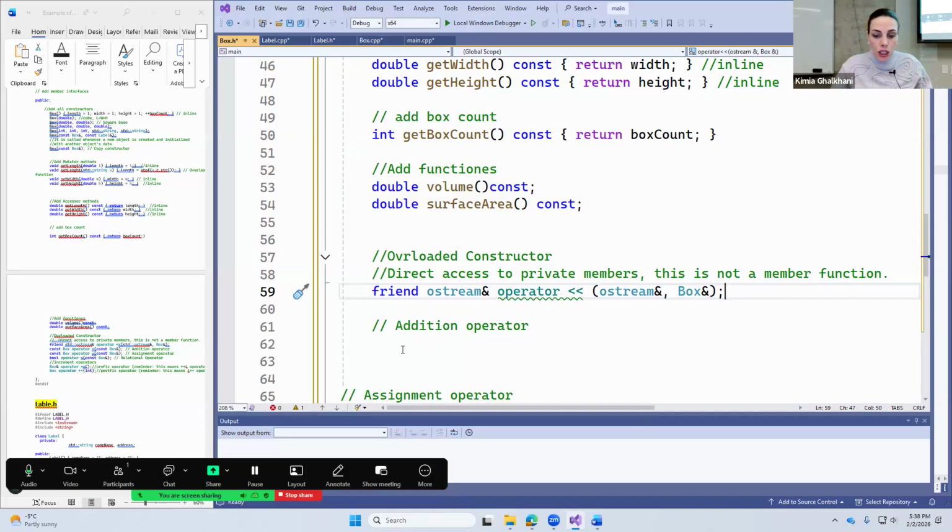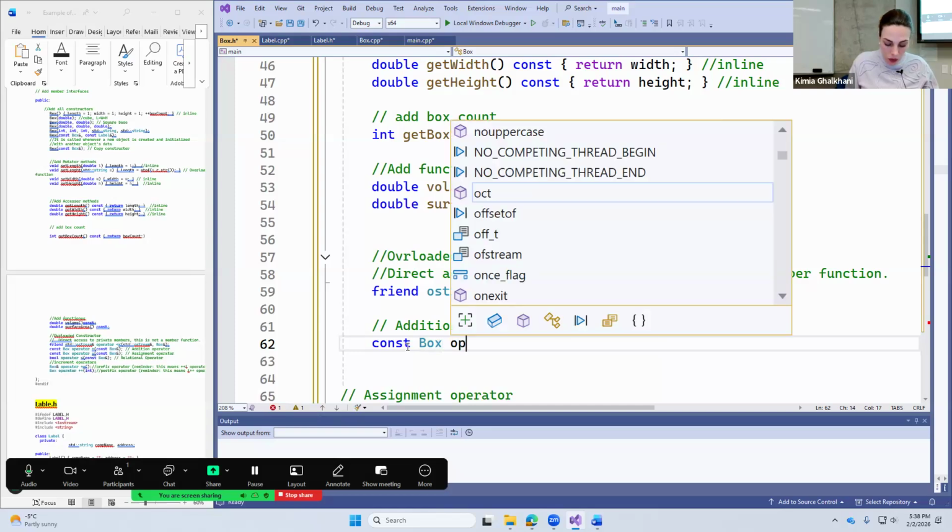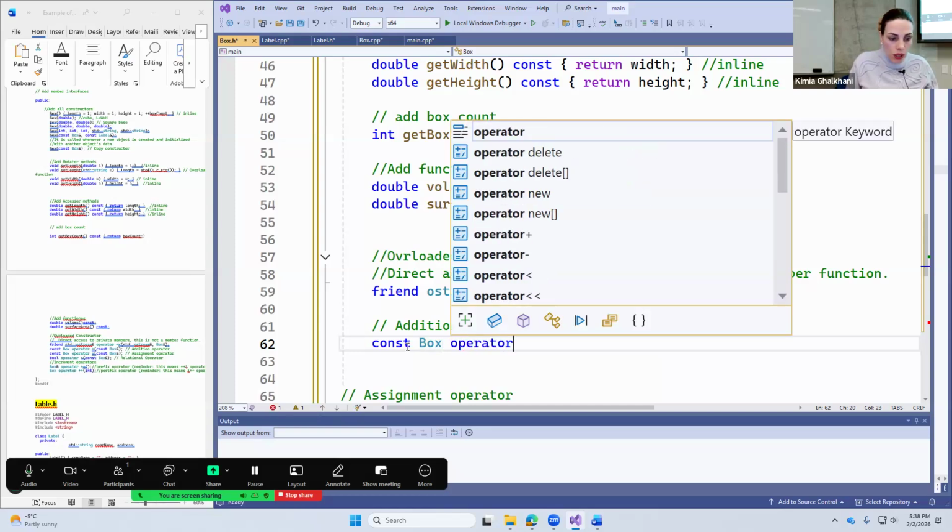Next, I'm gonna add a little bit about another operator. So I'm gonna add addition operator. Remember, I said not every operator could be overloaded. Later, I'm gonna overload them. But how do I define addition operator? So it's going to be constant. I'm going to use constant. And since I'm using the box, then say constant box operator. Addition operator is known.